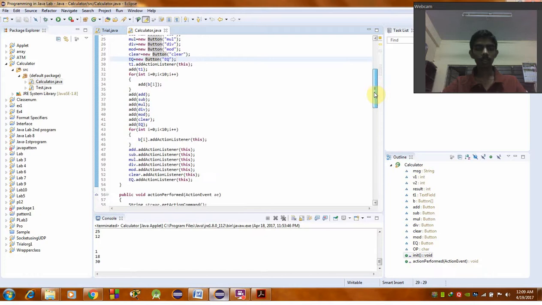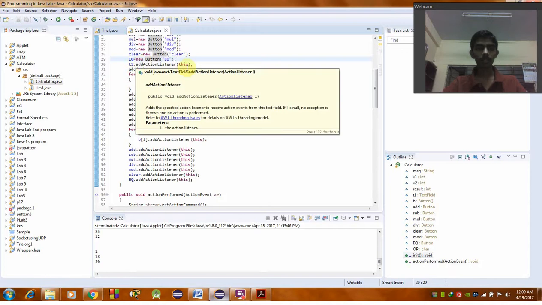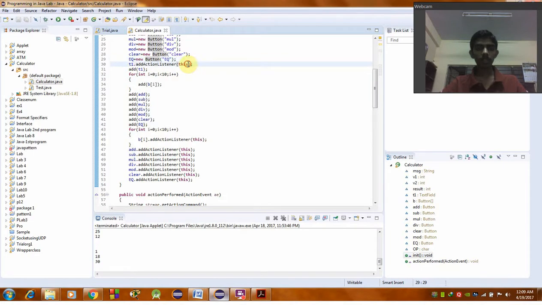Now I am calling the action listener by using this object t1, and I am passing the current object, that is this, using the keyword this.